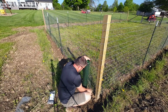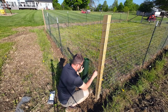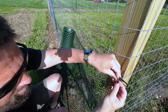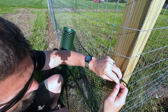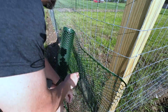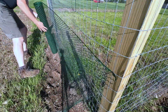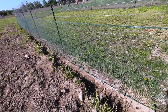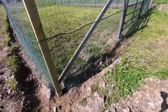That looks like we're going to start it right about there, huh? Roll it out. Roll out. Okay, and there's the plastic poultry fencing around the bottom, just to keep the really little critters out.